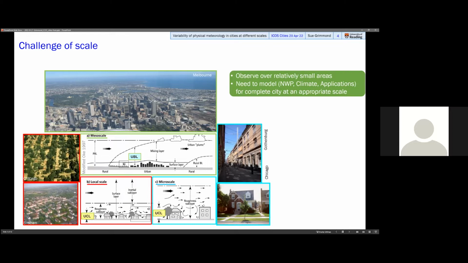It's in these local scale areas that we typically model for weather and climate models. So the individual grid cells are representing a local scale area. These models are important as this is how we predict future conditions, both weather and climate. The models need to deal with this urban complexity, given we don't have sufficient observations across the city to capture it, both because of logistics and costs, amongst other things.